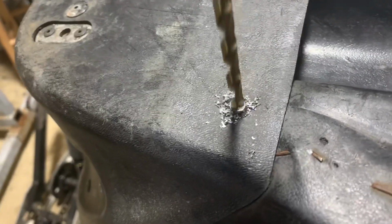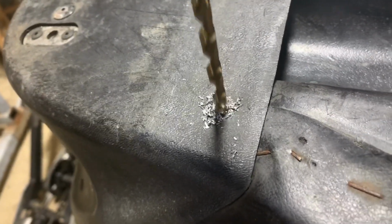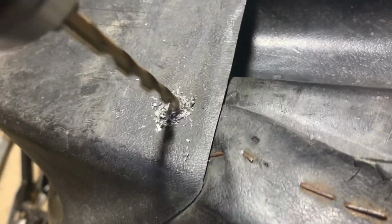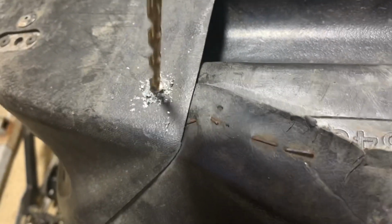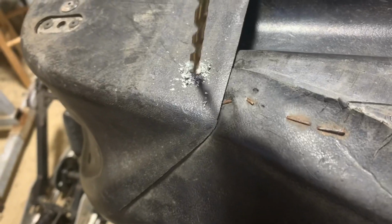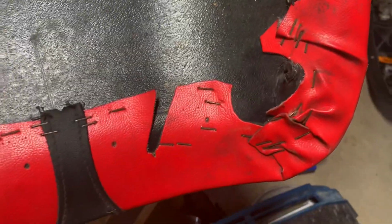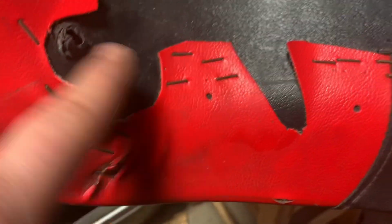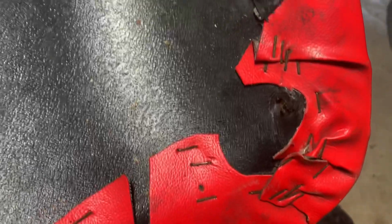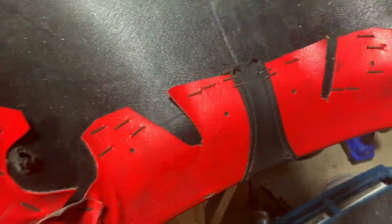So when you're drilling these, especially on plastic, if that rivet spins, you're gonna have to come at it at an angle so it doesn't spin anymore, because the friction will melt the plastic and just tear it all up. Man, the way these are done from the factory, it just looks like a freaking massacre happened. Cuts everywhere, flap over. I mean, I guess whatever you gotta do to make it work with all the curves, but man, that's crazy.